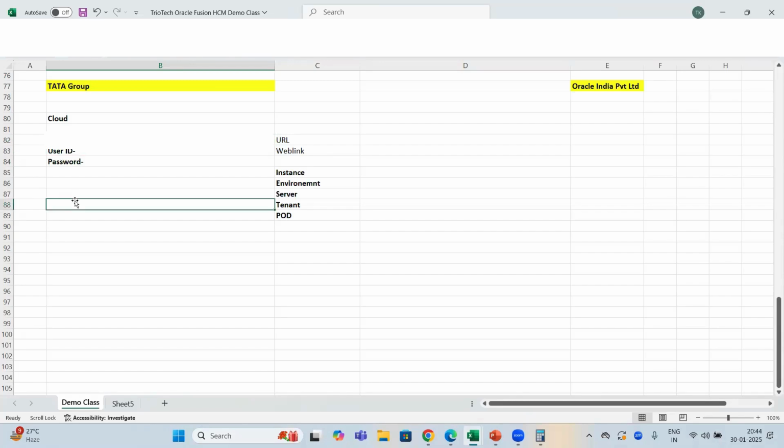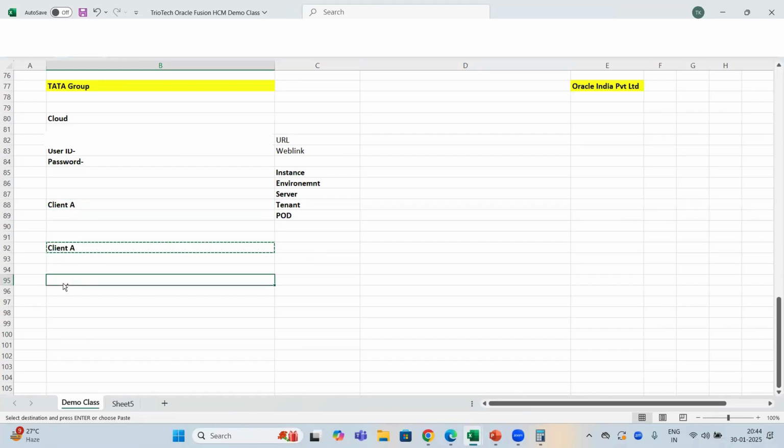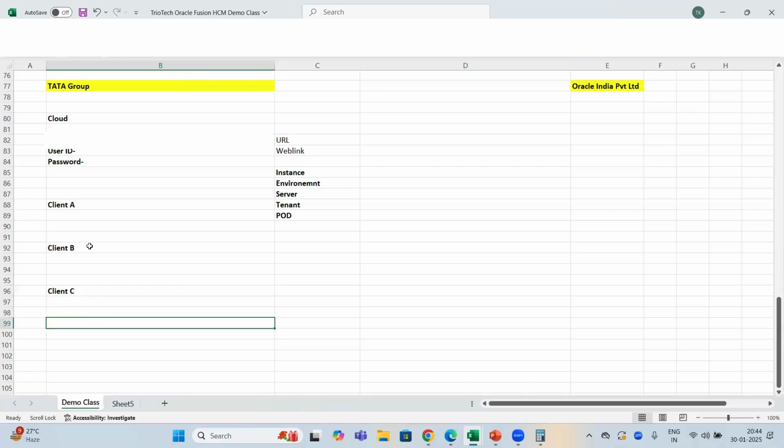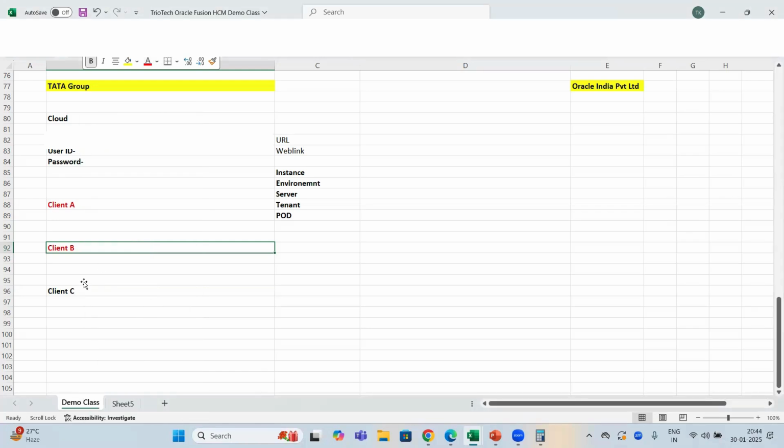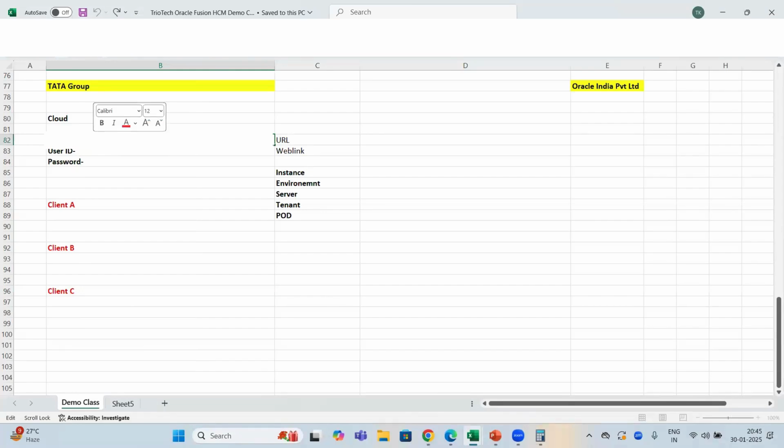I'll tell you with an example, team. Let's suppose you are working for client A, client B, then client C. Three projects, for three client companies. See, when Oracle sells the product to companies in the market, in the URL, the instance link, team, we have these 4 characters you see, EVWB.